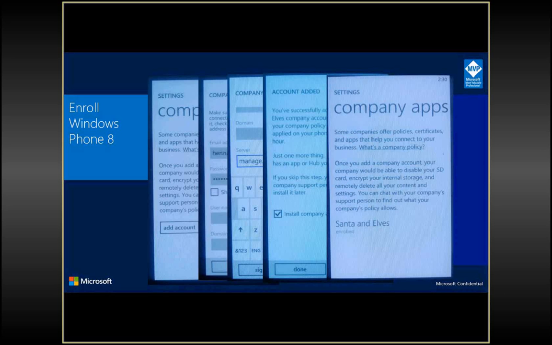And when you have enrolled, you could see the name of the company that has enrolled the device. With Windows RT, it is much easier.